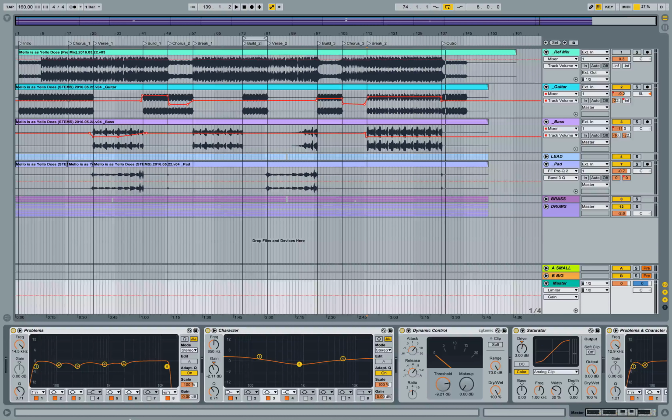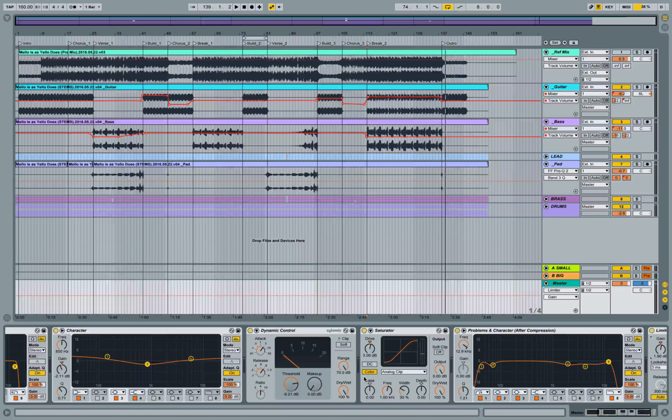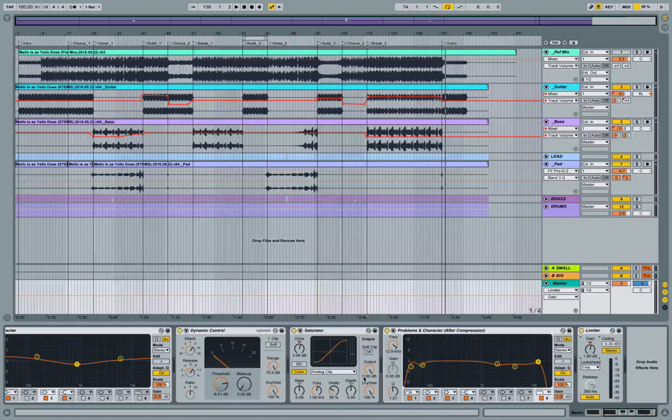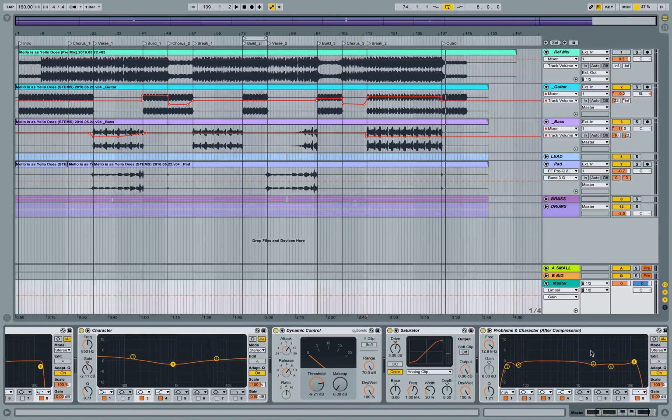So the first step there was defining the characteristic and taking care of any problems, addressing the dynamic range using some compression, squeezing things or gelling things together using some saturation and some harmonic excitement, addressing any problems in character, or defining the character that might have changed as we changed the dynamic range of our track, and finally making sure we're not peaking, and also that we're at the final volume that we want this track to be at. And once we've got all of that, maybe jumping back and listening to and tweaking a few other things, but at some point hopefully sharing what you've got.